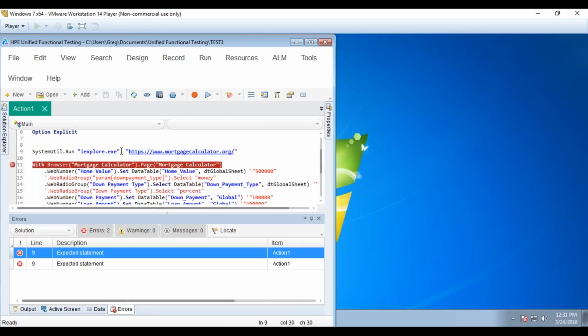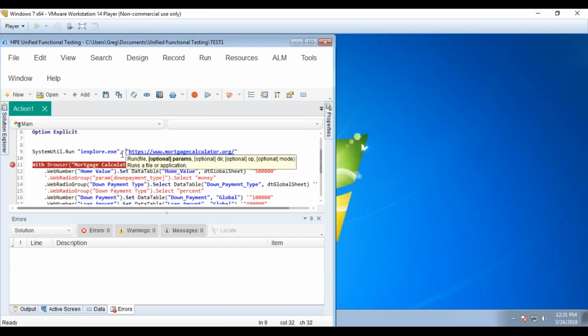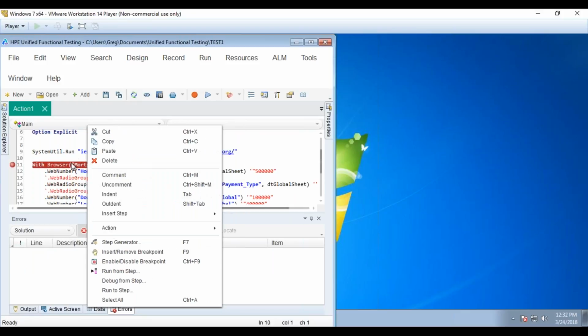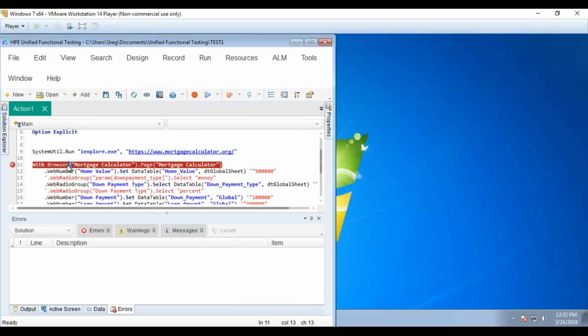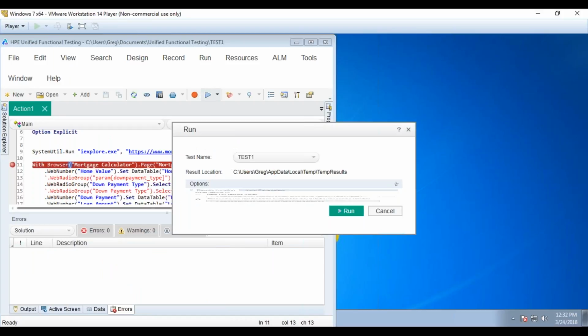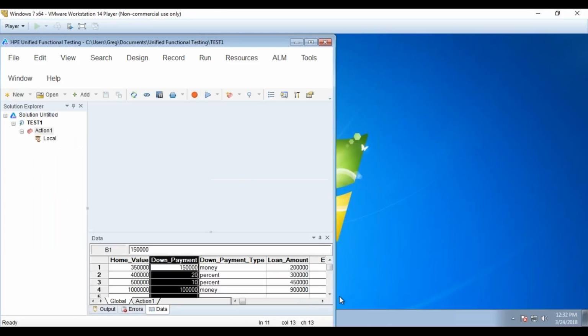Should be a comma there. Everyone should have this statement here. So SystemUtil.Run, iexplore.exe, mortgagecalculator.org, and we're just going to save that. Going to run it, and it should open the browser.